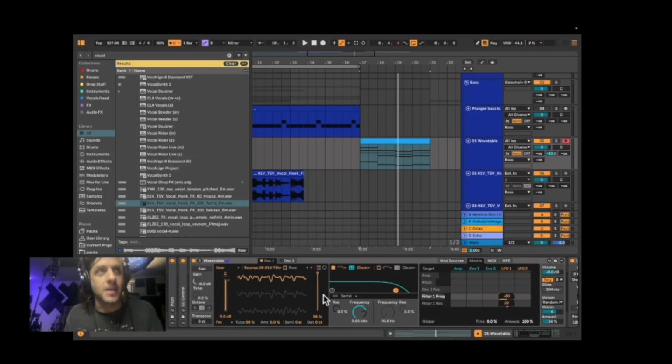Like I said, I always recommend giving it a fair shake with a little bit of effects. Effects processing is going to be huge on this because Wavetable does not come with any built-in effects like Serum does or Phase Plant or whatever. So make sure you give your sound a fair shake, whether it's reverb, delay, OTT, saturation, distortion, all that kind of stuff. Give it a little bit of love, a little bit of seasoning. You're not just going to throw a chicken breast on the grill and expect it to taste good. We need to put a little bit of sauce or seasoning on it too, and that's our effects here.